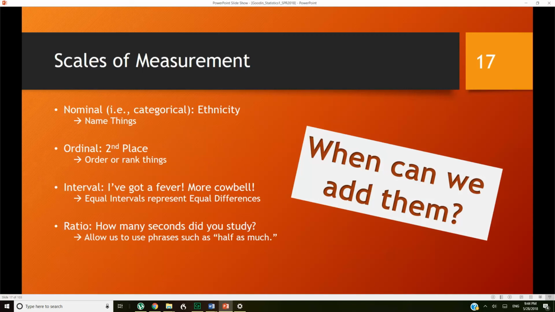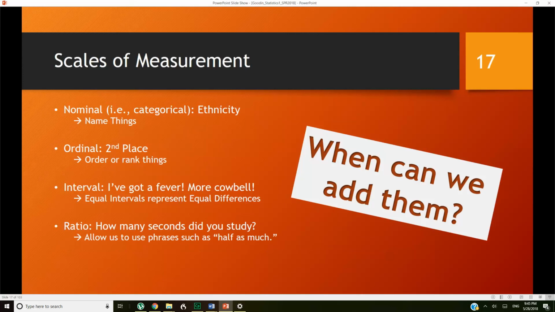An interval scale is a scale of measurement about which we can speak legitimately of differences between two different scale points. Think about a fever. We're thinking about temperature in that case. A 10-point difference has the same meaning anywhere along the scale from 10 degrees to 20 degrees, or from 80 degrees to 90 degrees. Interval scales do not have an absolute zero. The Fahrenheit scale goes below zero, especially in cold climates, but an absolute zero means the absence of temperature, which does not exist in an interval scale.